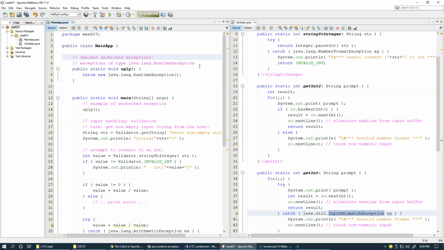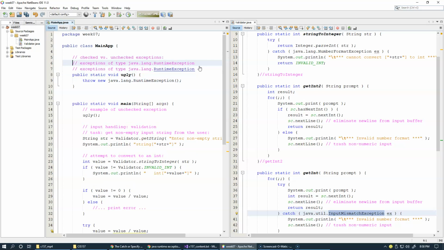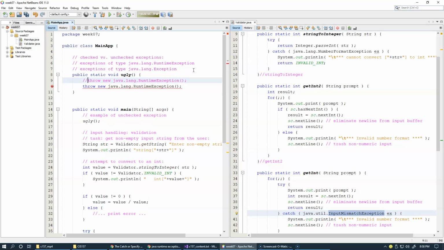Checked versus unchecked exceptions. So the second type of exception is actually exceptions of type exception, without the runtime prefix. So I'll just change this, same code, right? We already know how it behaves. The throw statement generates an exception.